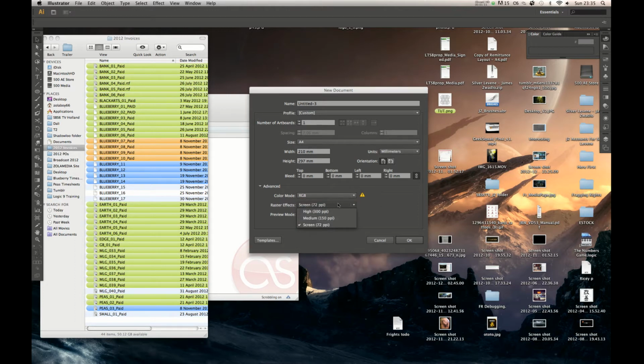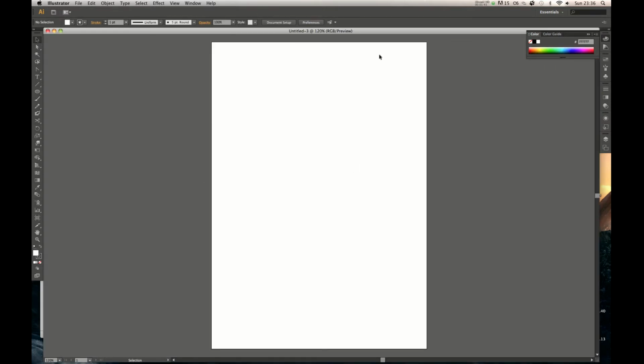At screen resolution. If you want to go into print, I would select CMYK as the colors, and high as the 300 ppi, so that it'll look pristine when it comes to printing. But we're going to stay in RGB. Also, if you're in CMYK and you import any of these things into After Effects, sometimes you get the colors changing slightly, so it's best to stay in RGB if you're going to be working with any kind of animation. So I'm going to hit OK, and it takes us back to where we were. Today, in this first masterclass, I'm just going to be going down some of the main features of the left panel and how the program basically works.